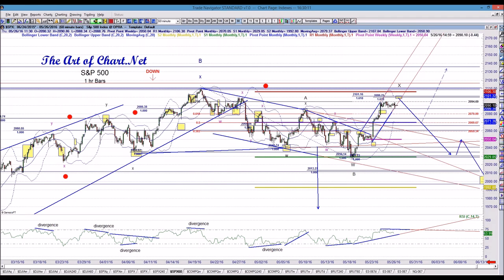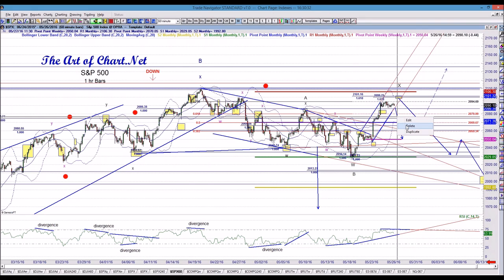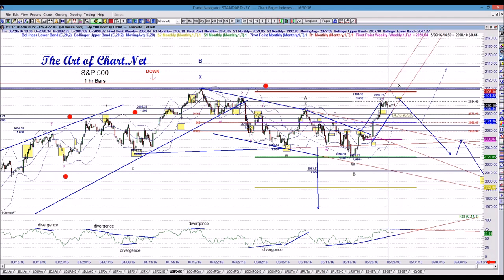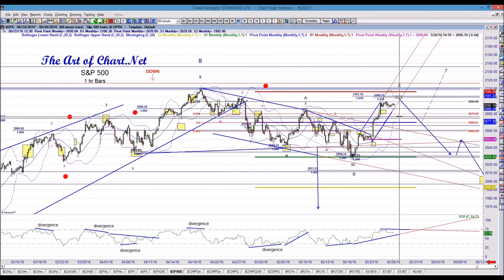So what would I do to trade this? Well, right now I would wait for a break of the trend line because I could be wrong. A scenario where I could be wrong is we could do this, down to the monthly, down to the weekly and bounce maybe, or we could go straight down, whatever. But I think market direction is important for you to have in mind, not necessarily the target. Target isn't important in trading, market direction is. So, for me, I might be on a break of this trend line looking to get in short.